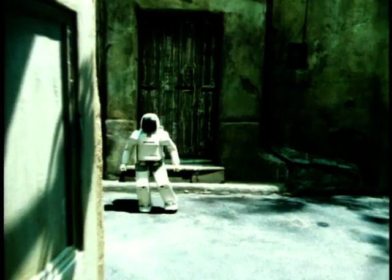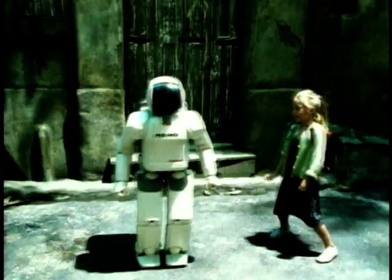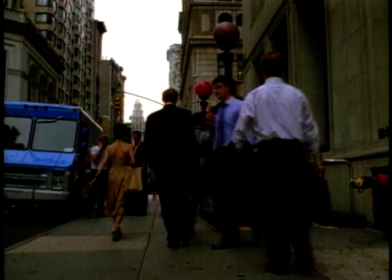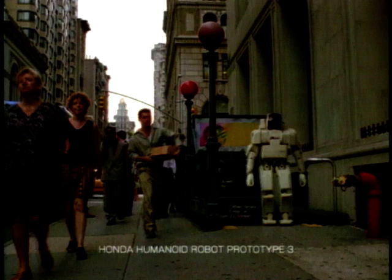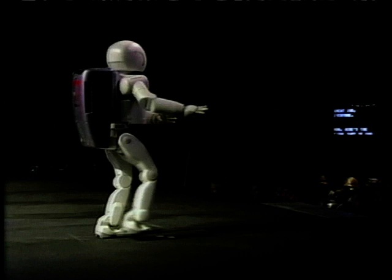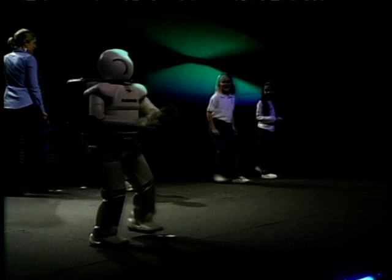But we come to praise Honda, not to bury it. For in our finale of Honda concepts, I present a concept with no wheels at all. Howard, why are we showing a guy in a robot suit dancing with kids? This is a genuine robot — you'd never get anyone so thin to fit inside. But why would a car company want to put cash into creating robots? This is one of the intelligent humanoid robots, which is — and I quote — capable of interpreting the postures and gestures of humans and moving independently in response. What will they learn about cars from this?